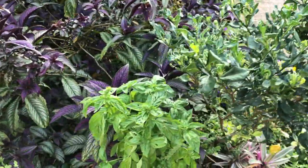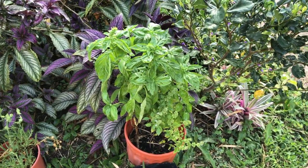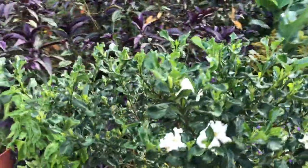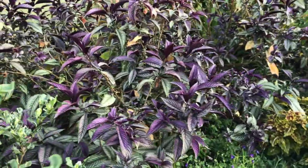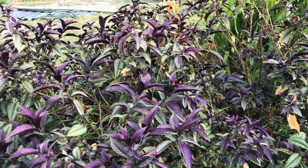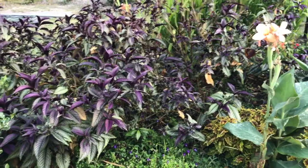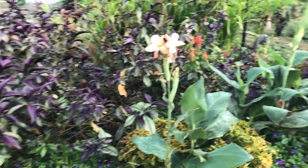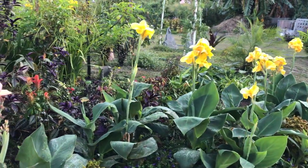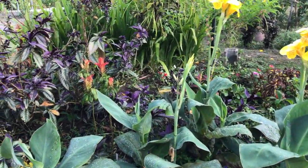The basil I planted in a pot is actually doing pretty well. It was kind of touch and go there for a little bit, but it seems to be doing just fine. I'm going to trim back all this purple stuff that I don't know the name of at the end of dry season, and I'm going to let rainy season really nurture the roots. The canna lilies are doing much better now that I've actually been watering. I had mistakenly thought that they were getting enough water, and they were not.